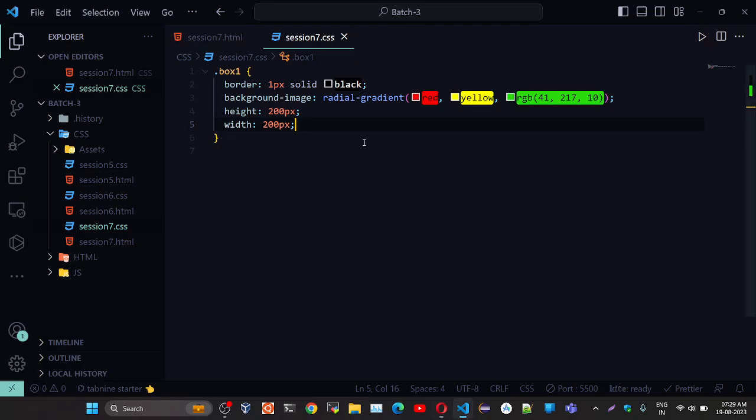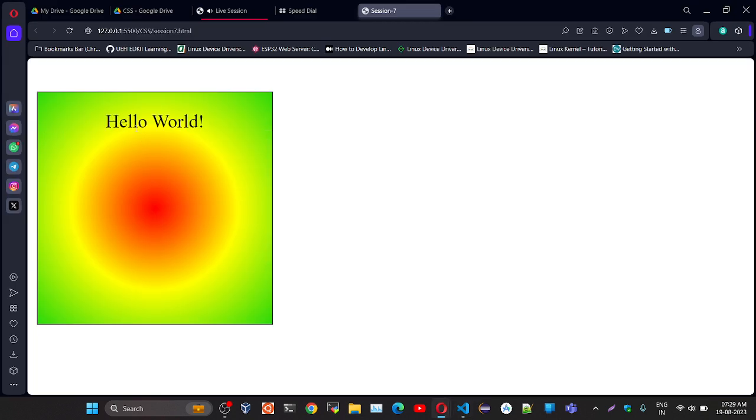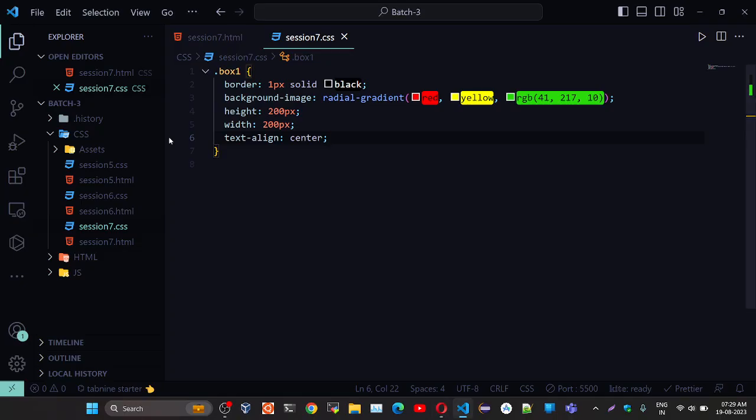Okay, height and width we have given. We'll align the text also to center. Now this is our box. This is a normal 2D box. You understood? This is a normal 2D box, two-dimensional box.